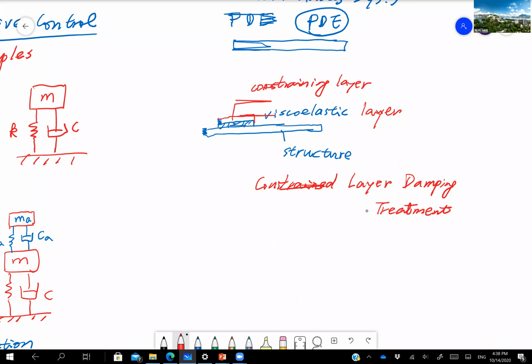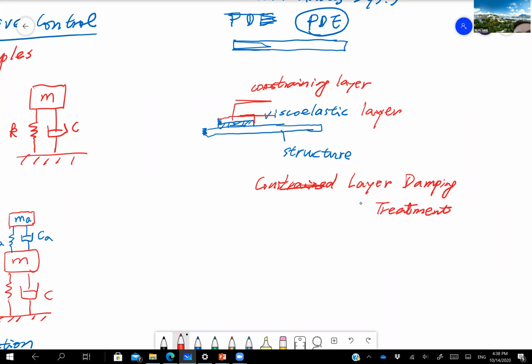Besides the vibration absorber, you can also find earlier papers, maybe from the last century, the 1970s, that talk about this. It's already quite mature.